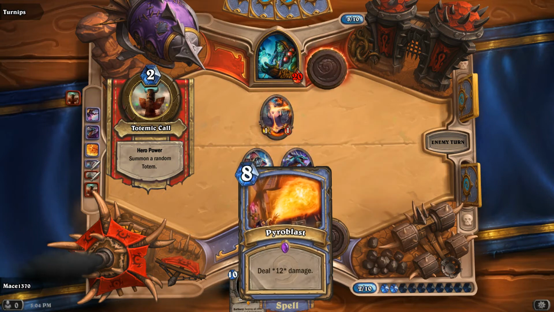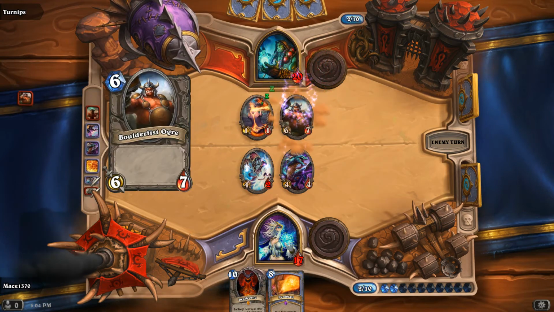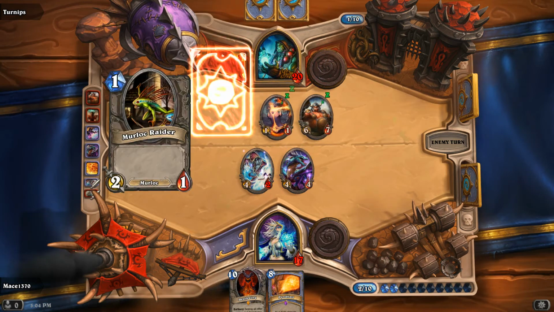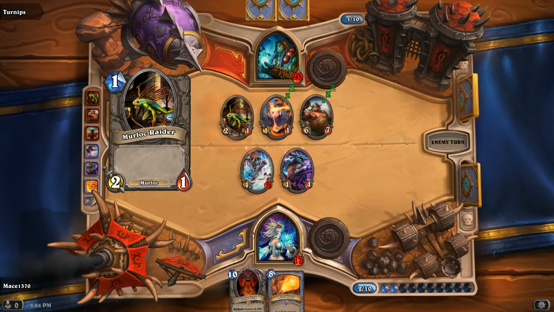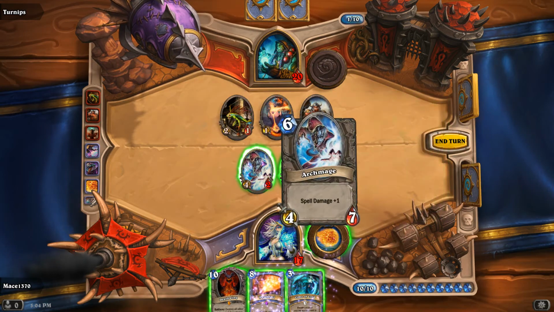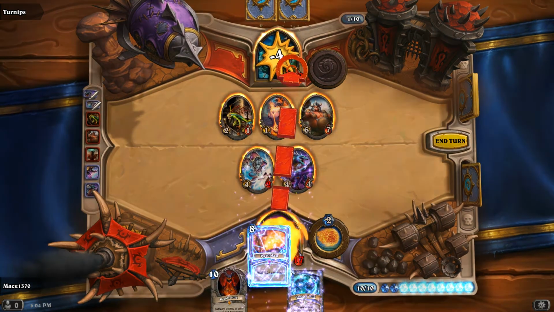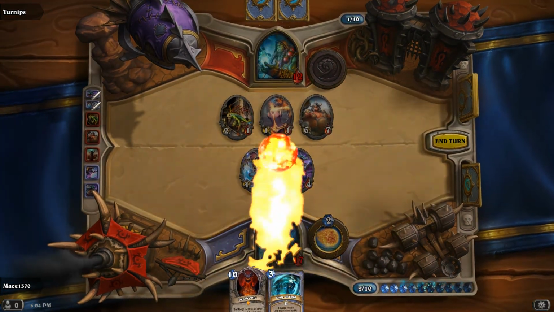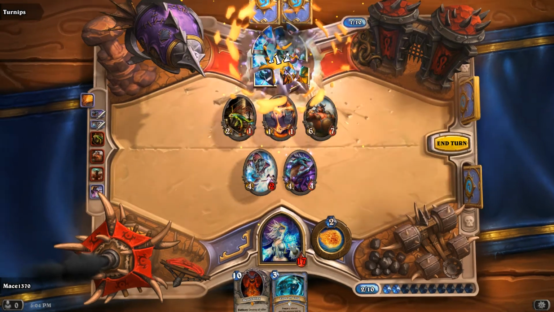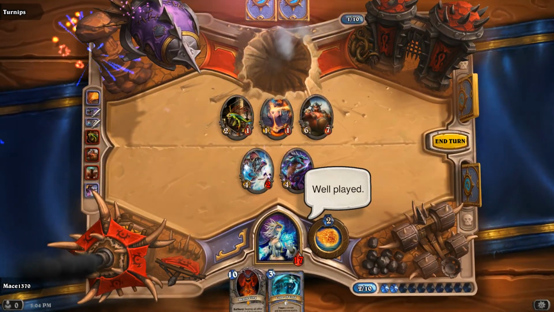Hopefully I can hit him for 8 and then Pyroblast and just kill him. That would be pretty sweet. Oh man, are we actually gonna get to do that? Wow, we are. I'm almost out of cards. Almost, but not quite. Don't blink. Boom. Pyroblast is kind of unfair. Well played. So that was close.